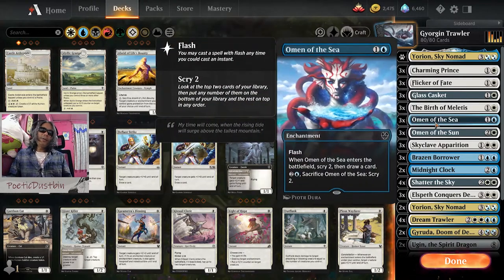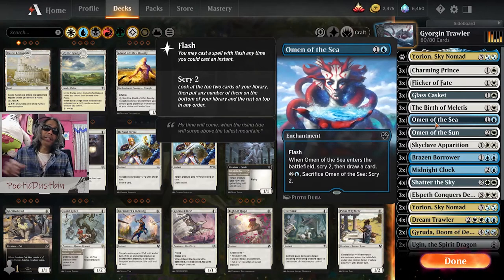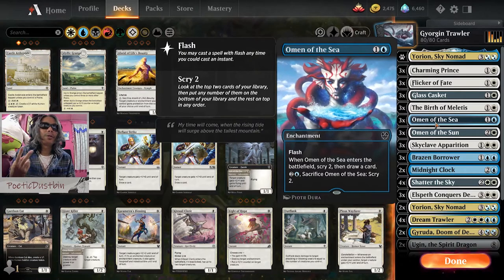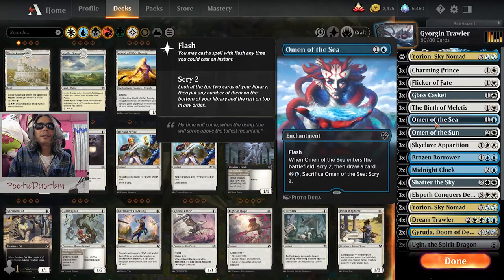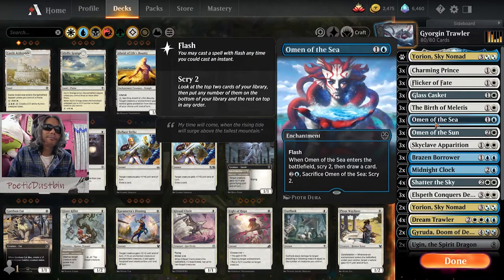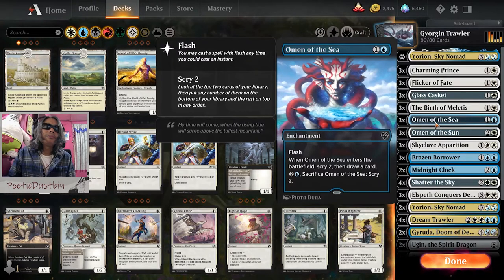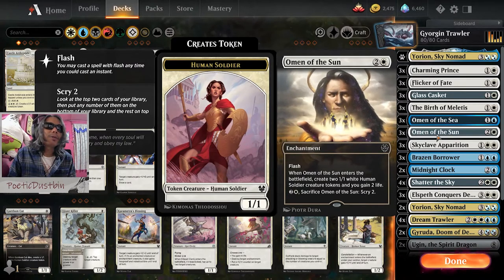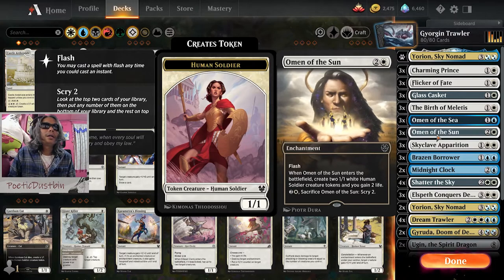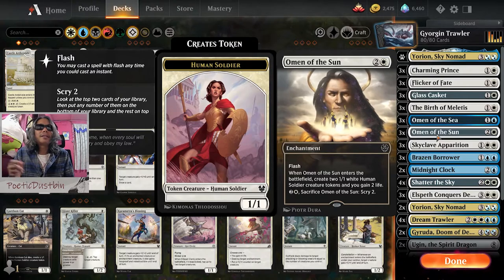And we have Omen of the Sea. So what does Omen of the Sea do? It's a flash enchantment card. When you cast it for 2 mana, 1 blue and 1 colorless, you get to scry 2, then draw a card. Then you can also sacrifice it, paying 3 mana, 1 blue mana, and you get to scry 2. Same with the Omen of the Sun. It's also a flash card, but this time when you cast it, you create 2 1/1 white Human Soldier creature tokens, and you gain 2 life. Then you can also sacrifice it to scry 2.